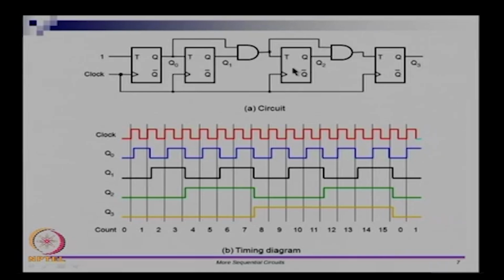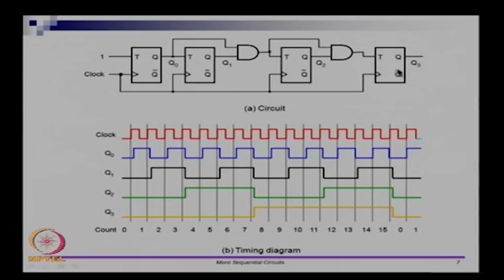And the answer to my question in the previous slide is that if Q2 is 1 and Q0 and Q1 both go from 1 to 0, then you will have Q3 toggling. Look at Q3's input: Q3 will toggle when Q2 is 1 as well as Q1 is 1 as well as Q0 is 1. If all three are 1, then this will toggle. So it is actually a fairly simple circuit now.